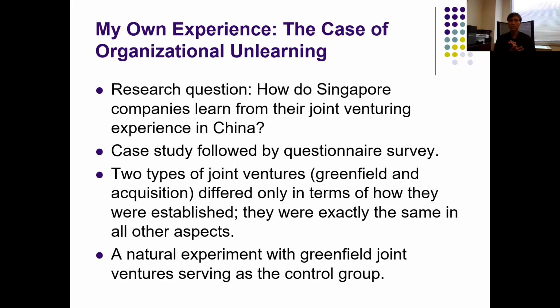So for the case study part, I first approached more than a dozen Singapore MNCs. I went into the headquarters and talked to managers there who were in charge of their joint ventures in China. All these MNCs had joint ventures set up in China. So that's the condition for me to approach them. And then after that, I visited some of their joint ventures in China. And then I talked to the expatriate managers there. I talked to the Chinese managers, engineers, technicians, even workers.